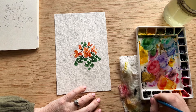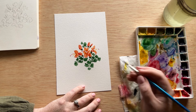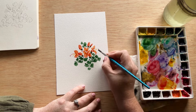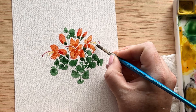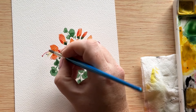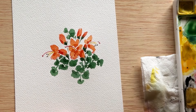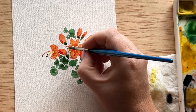Now I'm picking up a very highly pigmented concentration of black — I want very little water on my brush. I'm dabbing it on my paper towel because I want a very dry brush to put this paint down precisely. These are the tiny little dots at the end of the yellow stamen, and this really makes the whole piece pop. We want these so tiny, so short, almost like a tiny rectangle — they're like a line more than a dot.